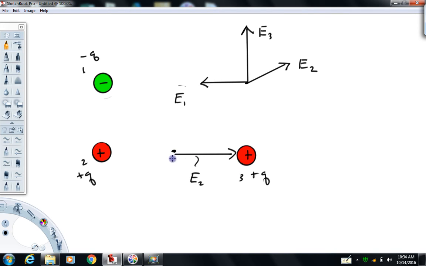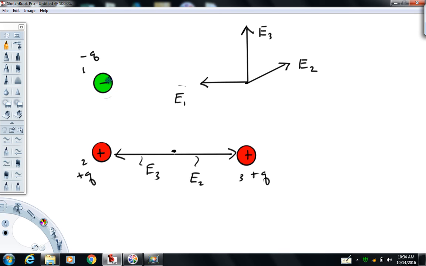Let's talk about this guy. So the electric field at this point, due to this charge, would point to the left. And it would be the same magnitude as the first one. So I'm going to go ahead and call that one E3. And again, it's just coincidence. I didn't mean to imply that that vector should be drawn and end at that charge or anything. I was just trying to draw these two vectors just a little longer than this one. Actually, I probably should lengthen both of them.